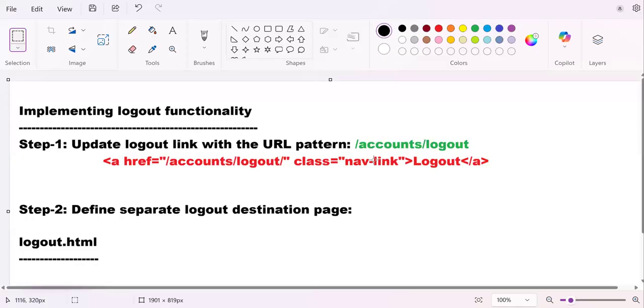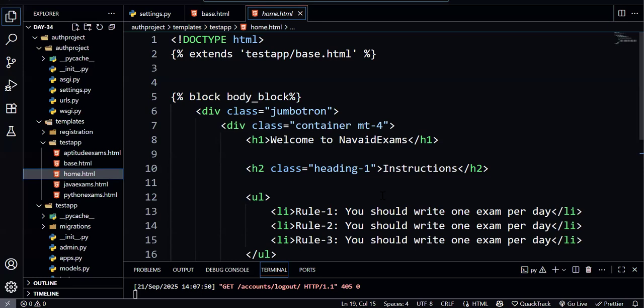Take a note of this: we have to implement the logout.html page. Here we will create one file, which is logout.html.